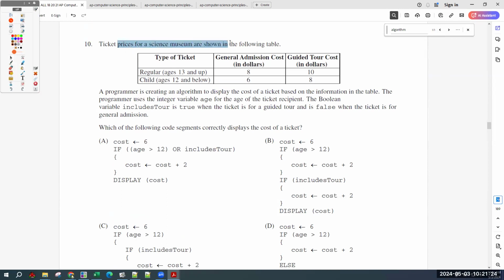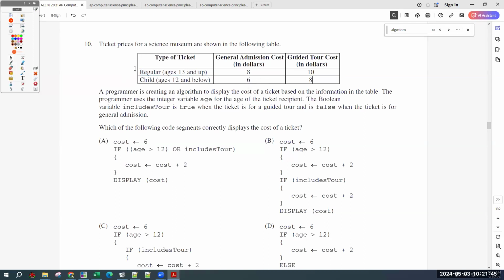Okay, more ticket prices to a museum. Following table. We've got regular ages 13 and up is $10, or $8 and 10 with a guided tour. Children 12 and below is $6, and 8 with a guided tour.